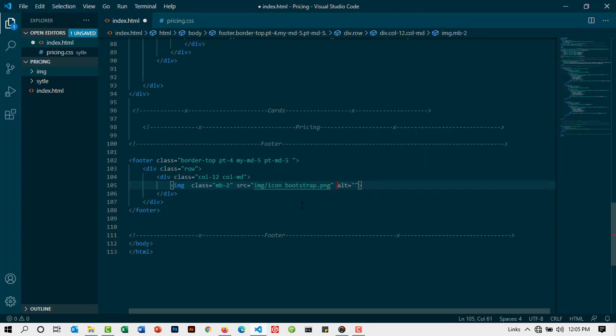I can also specify the width. Let me give it a width of 24 and a height of 24 pixels.